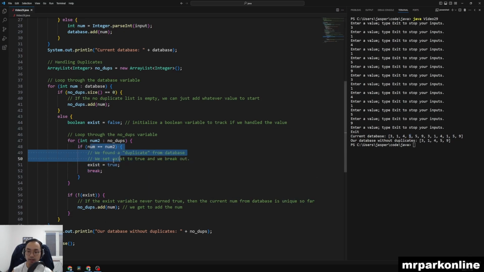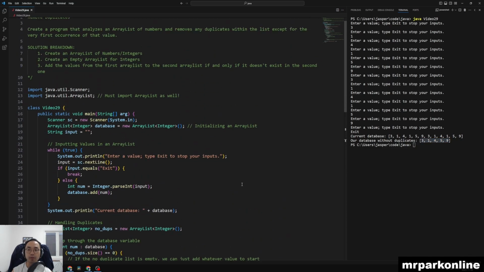So it's going to set exists to true, and it's not going to execute this code of adding that value into noDuplicates. It continues to do that for all the repeated numbers and ends up with only single instances of each value from our database in our noDuplicates array list.